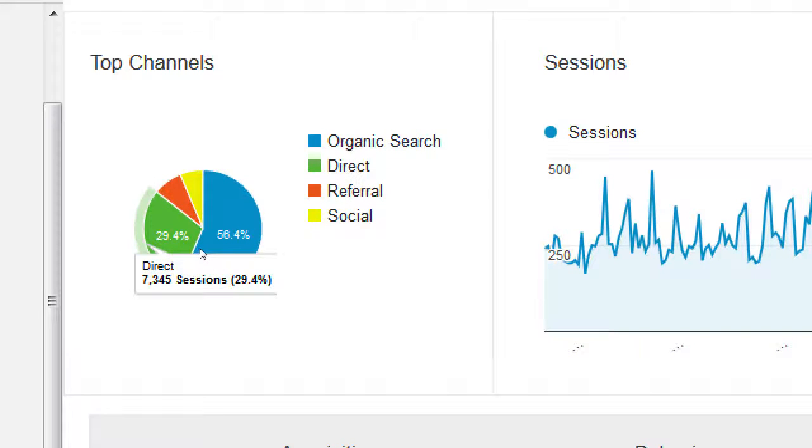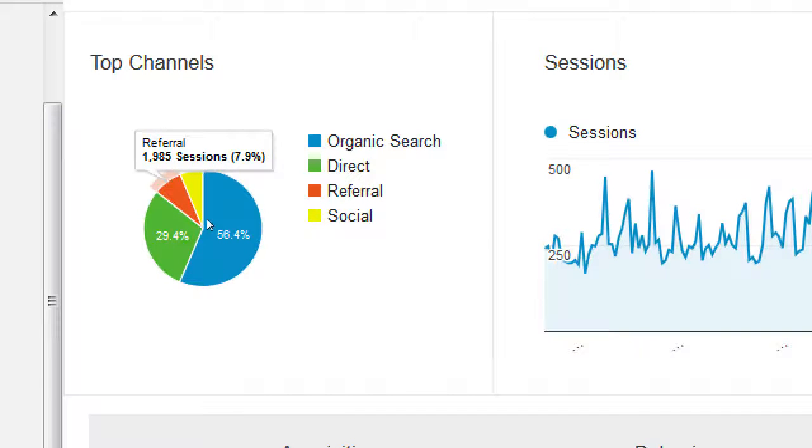Second place is direct, which is when someone visits the site directly. They type the address of the website in their browser, akiastexoco.com, or they have a bookmark directly to one of their favorite pages. So direct traffic is 29%. People know exactly which page to go to. Referral is next, about 8% of traffic. Referral is traffic from other sites. Other sites referred the user to this website. So this is coming from Yelp or from a blog post. Not exactly Twitter, but other websites like blogs specifically refer their readers to this website.